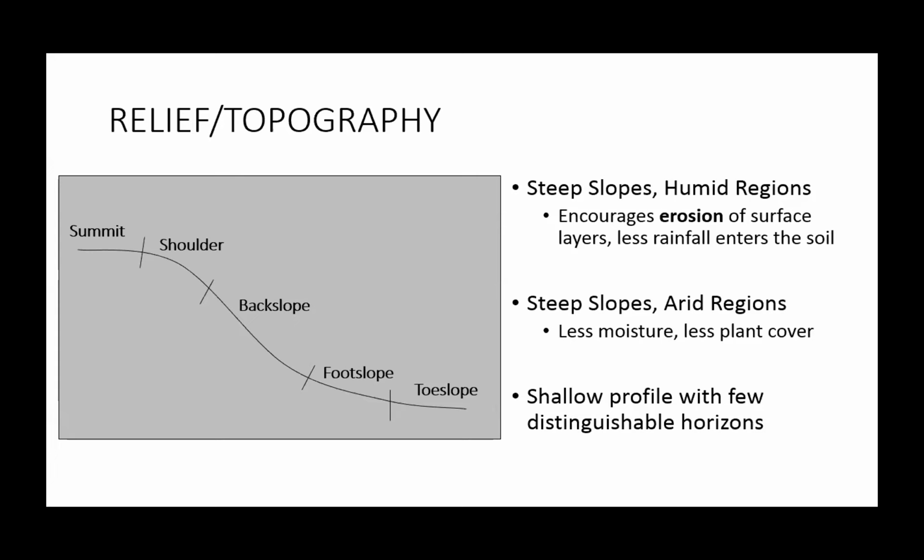So we put in a raised bed, right, to even out our slope in the back. The toe slope at the bottom of the hill, also flat and stable, makes it easy to work with. But that tends to be closer to a river in a lot of cases, so that can flood pretty easily. Plus, whatever is coming down your back slope is getting piled on your toe slope. So if you have a very quick erosional event, that might be very disruptive, and you have to kind of start the soil forming process over.